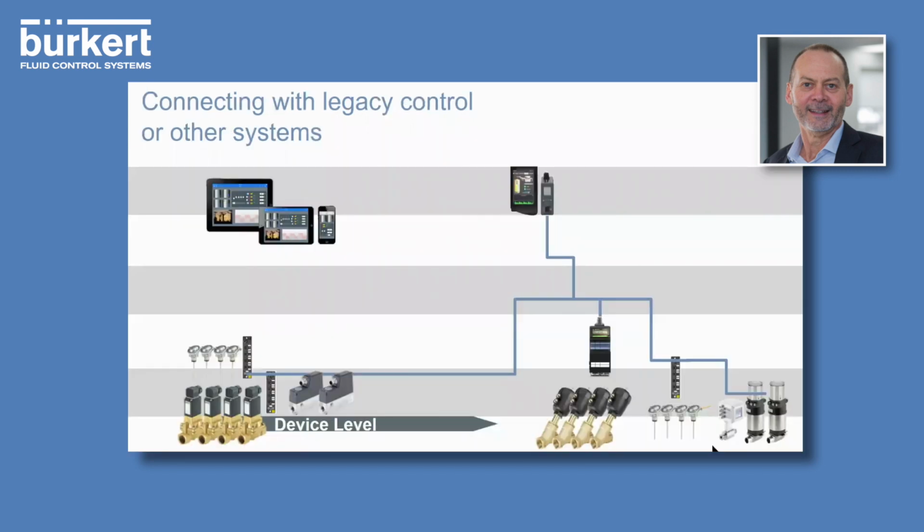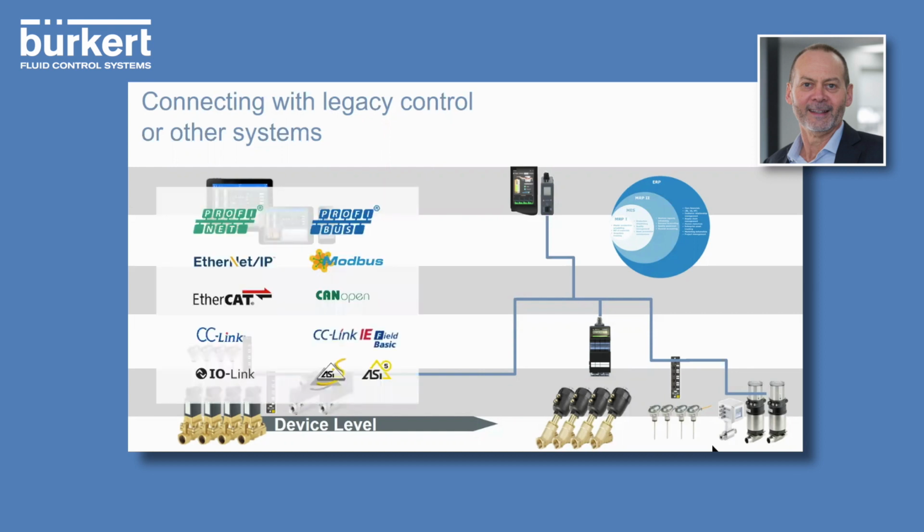But what about connecting with other systems? Well, we may also need to connect with our winery management system or ERP. We also may need to connect with existing systems or PLCs that are already on site. Well, all of these systems are open platform. In other words, they can communicate with any different system or network you've got. So it doesn't matter if you're using a Rockwell or Allen Bradley PLC, Siemens, Schneider, or whatever. Generally, we can set up the protocols so that we can integrate directly into those systems.